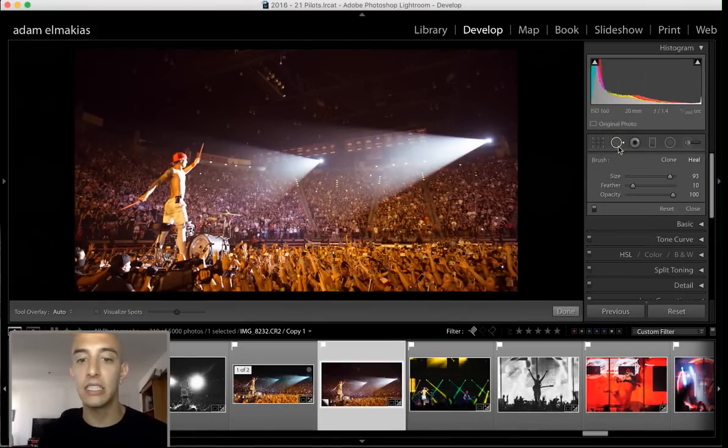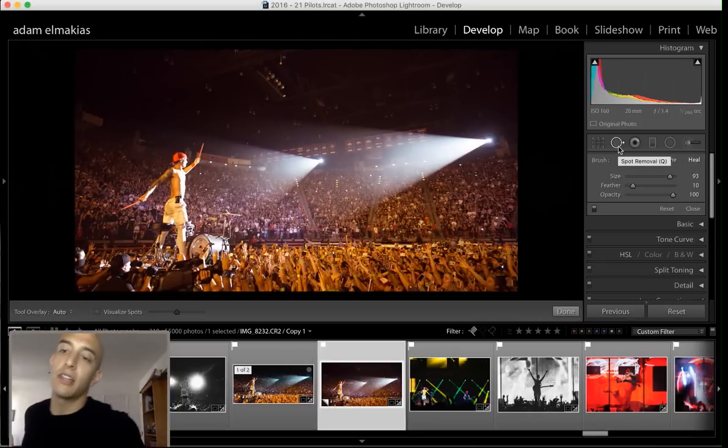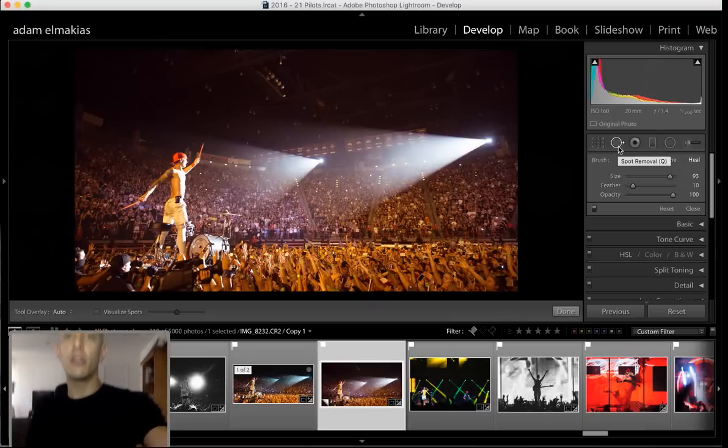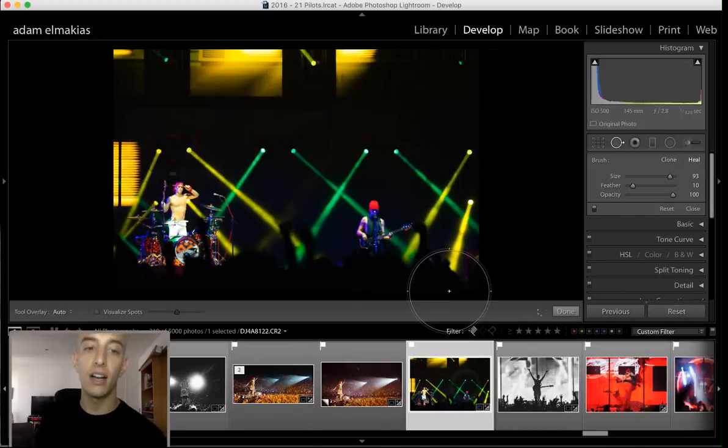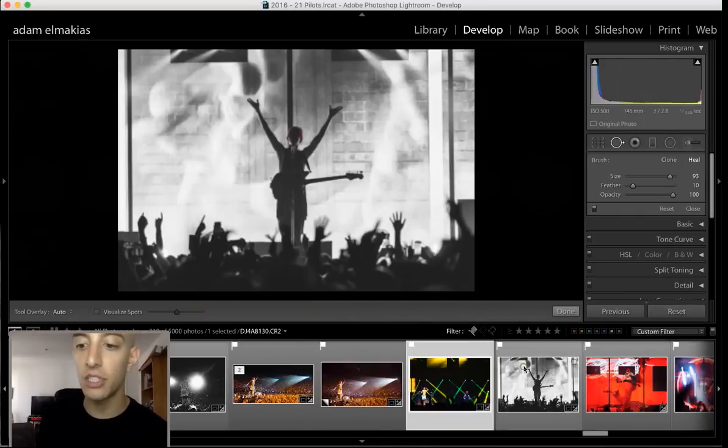Basically, this is for cloning. So cloning can be really useful, and I'll probably show you this on a little different of an image. It can be good for acne. It can be good for distractions in the image. Let's go ahead and do it on, what's a good image to use?